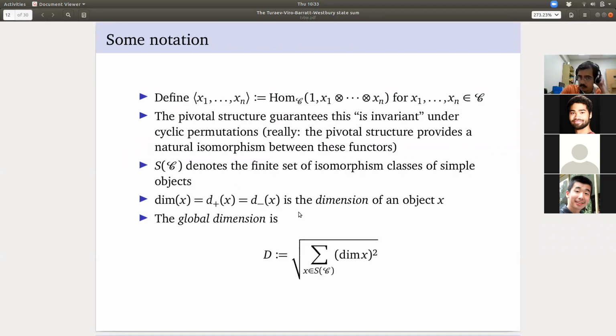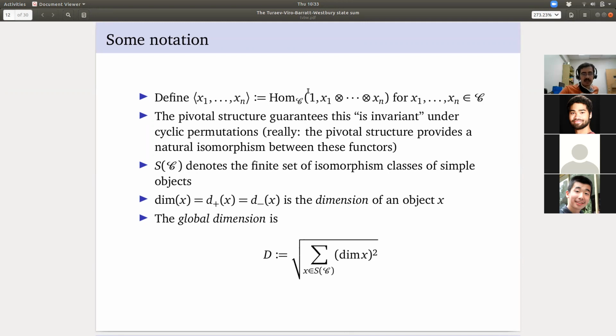Okay. So I'm just going to say some notation. All this notation is borrowed from Bolthausen and Kirillov. The first thing we're going to do is add brackets x1 through xn to mean Hom from 1 to x1 tensor xn. The pivotal structure implies that this is invariant under cyclic permutations, so I can move xn all the way back here.